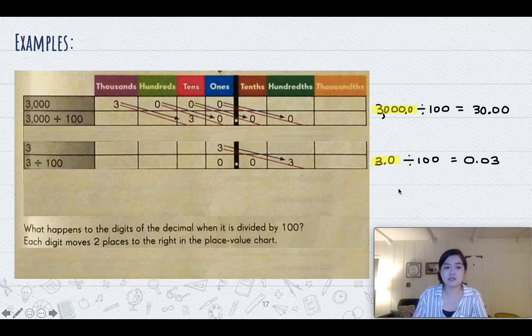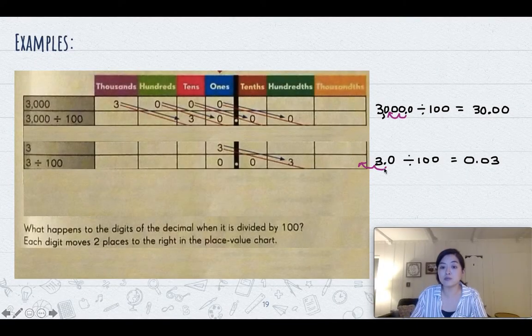Now, let's look at 1,000s. Before we do that, I'm going to change my 3,000 into a decimal here. So it's 3,000.0, and my 3 into a decimal 3.0. Okay, so I change that. And then when I divide it by 100, to get 30.0, I have to move my decimal point over to the left 2 spaces. So my decimal point will be between the first 0 and the second 0, which will be this answer. Let's look here at 3.0 divided by 100.